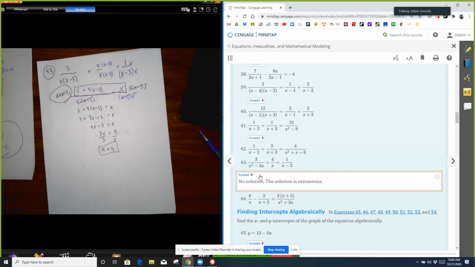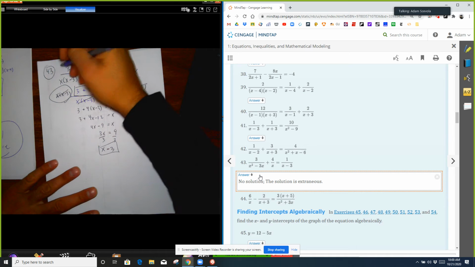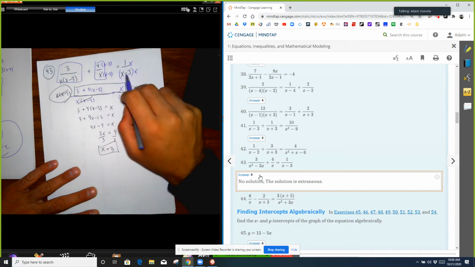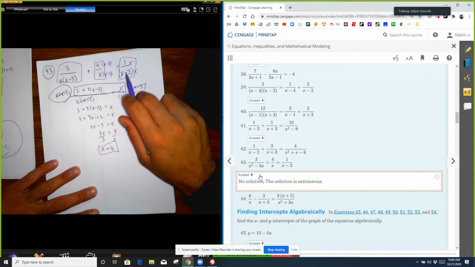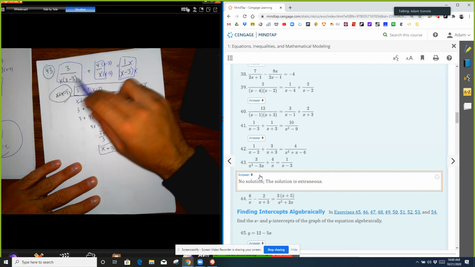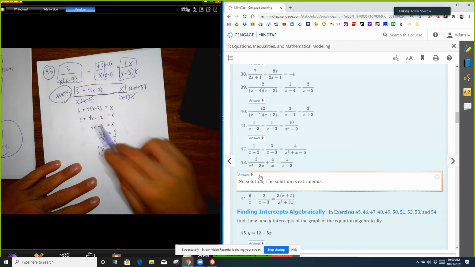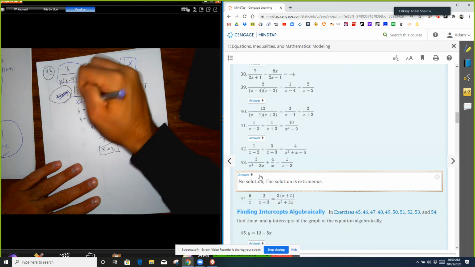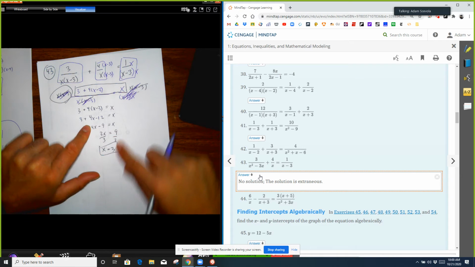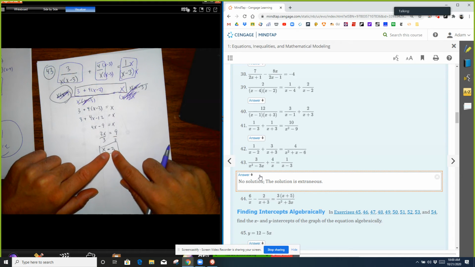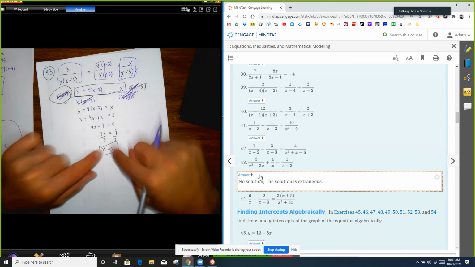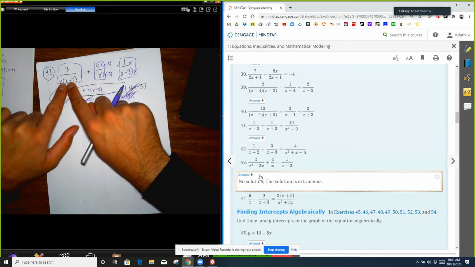So this is going to happen because there are domain restrictions with these expressions, right? You can't divide by 0 or 3. You can't divide by 0. You can't divide by 3. So when you're doing equations that have expressions with domain restrictions, notice how those denominators disappear in the second step. So we're no longer accounting for those restrictions. That's how it's possible to get a number like x is 3. But when we think about the original equation, it wouldn't work if we plug this back in, because we would get 0 as a denominator.